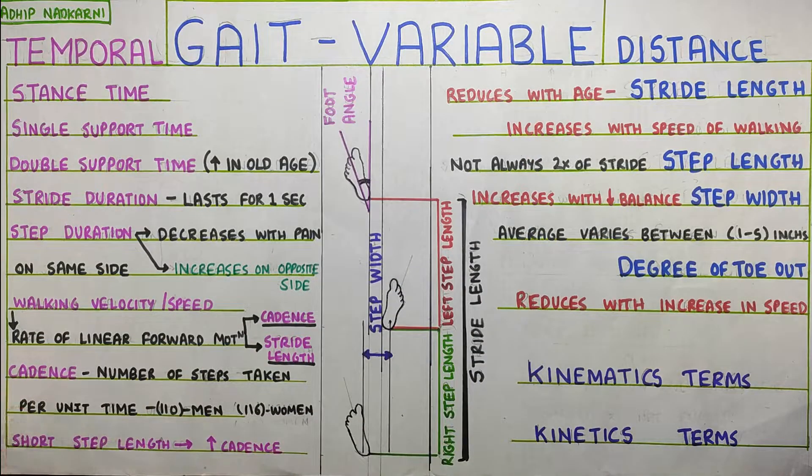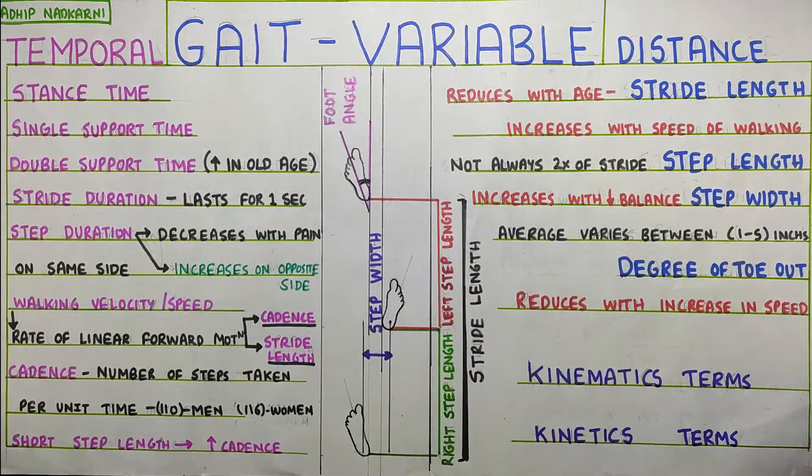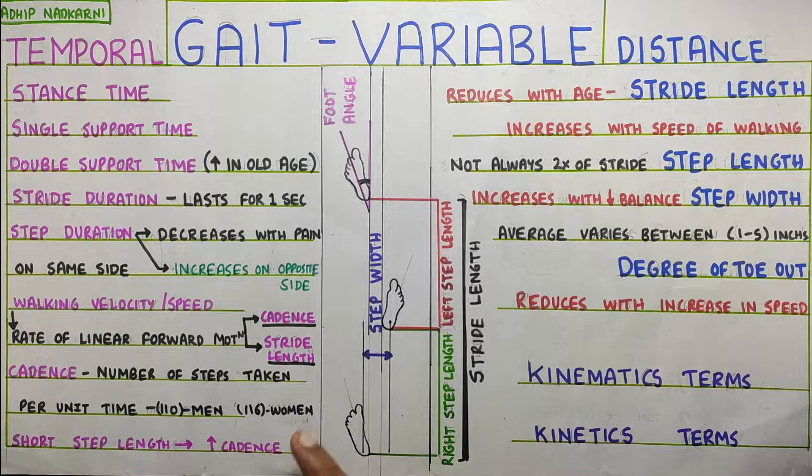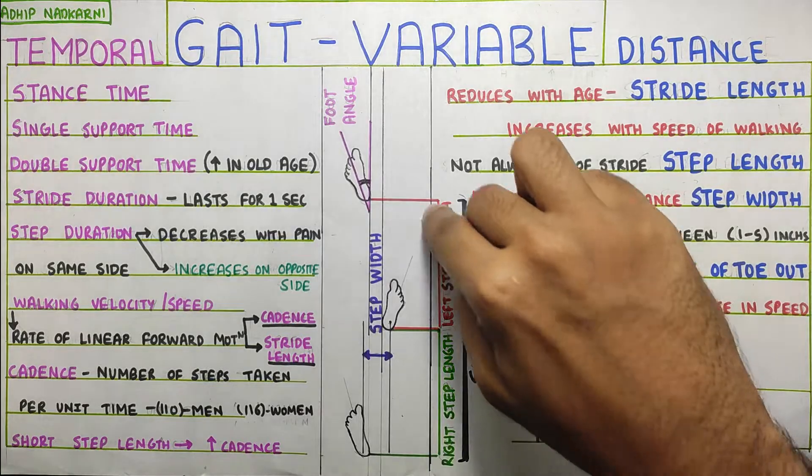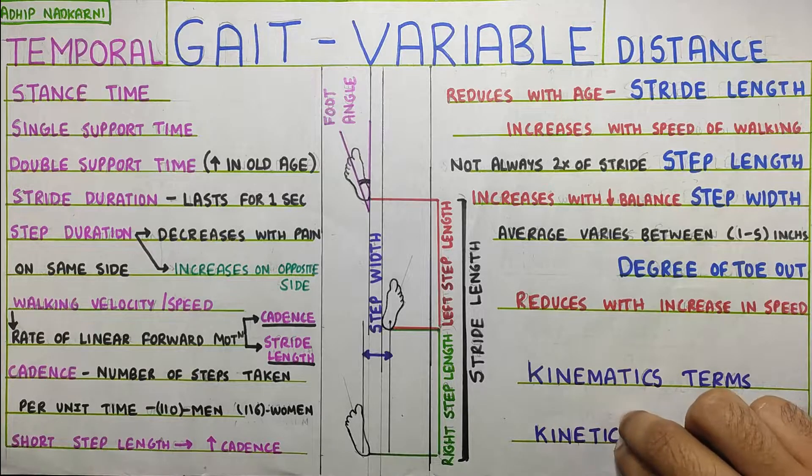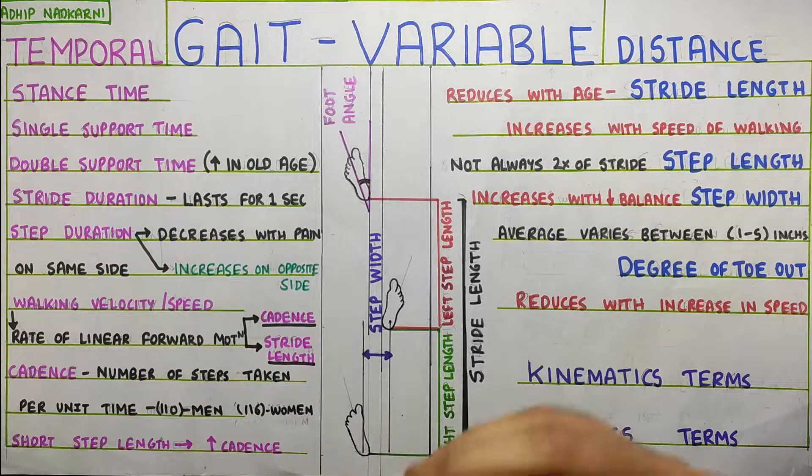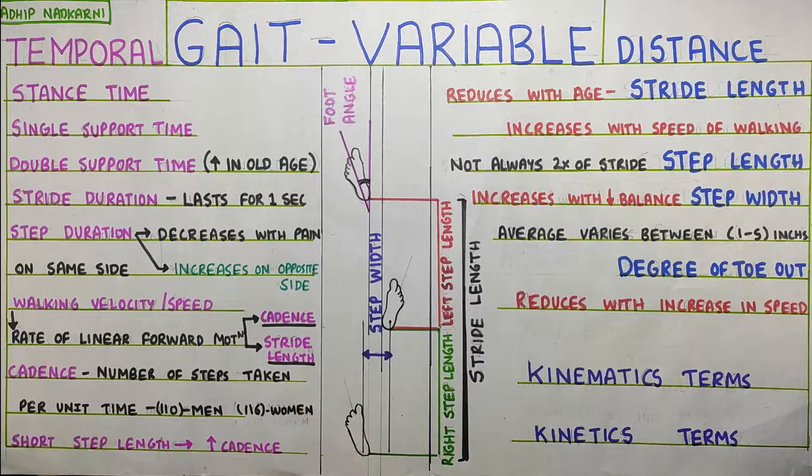Now, what is cadence? We will see here. So, cadence is the number of steps taken per unit time. So, if you take one second and how many steps you can take in one second, that would be your cadence. So, in men, it is around 110 steps per minute and in women, it is around 116 steps per minute. Does this mean women walk faster than men? Not necessarily because cadence can vary with your step length. Basically, if you are taking shorter steps, your cadence will be high but you will be covering lesser distance. But, if you are taking longer steps, your cadence might be low but you are covering more distance. So, high cadence does not always mean higher speed but it can sometimes do that.